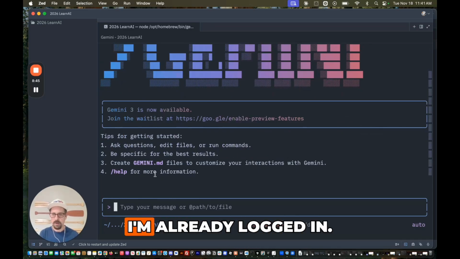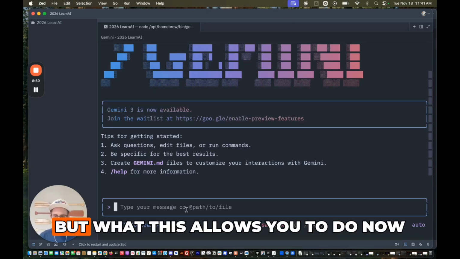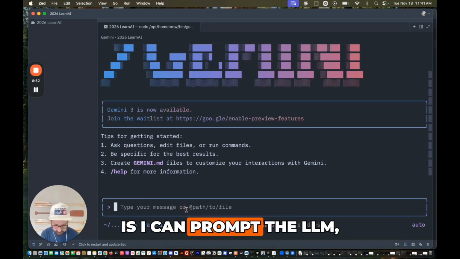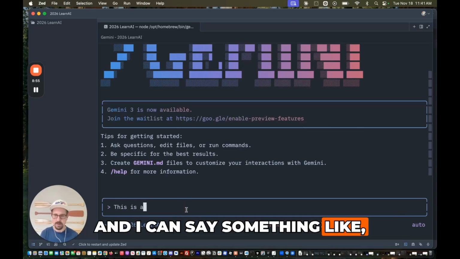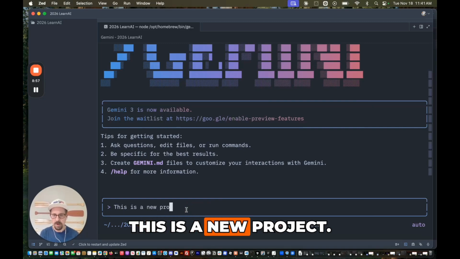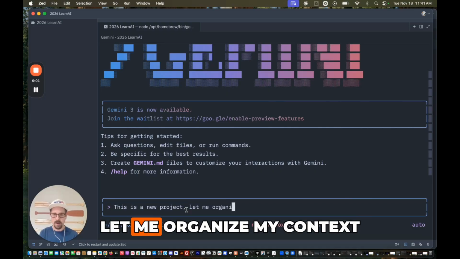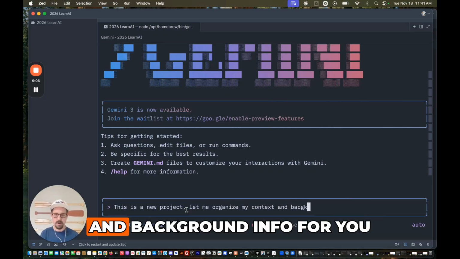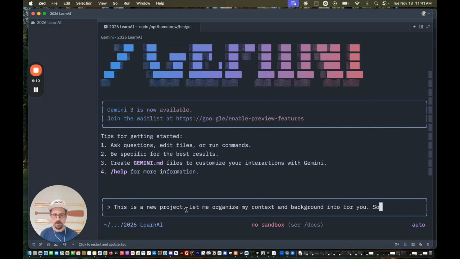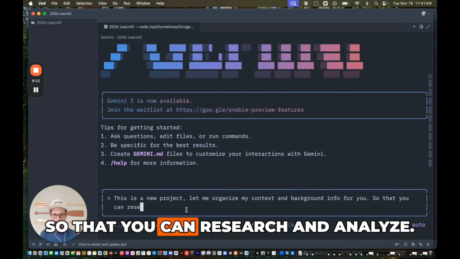I'm already logged in. But what this allows you to do now is prompt the LLM, and I can say something like, this is a new project. Let me organize my context and background info for you so that you can research and analyze.